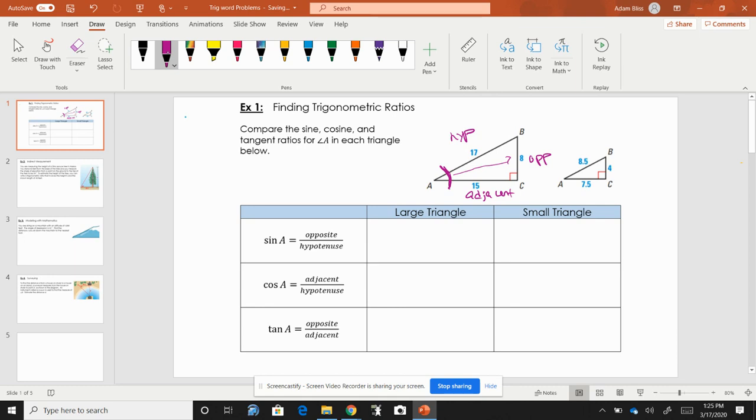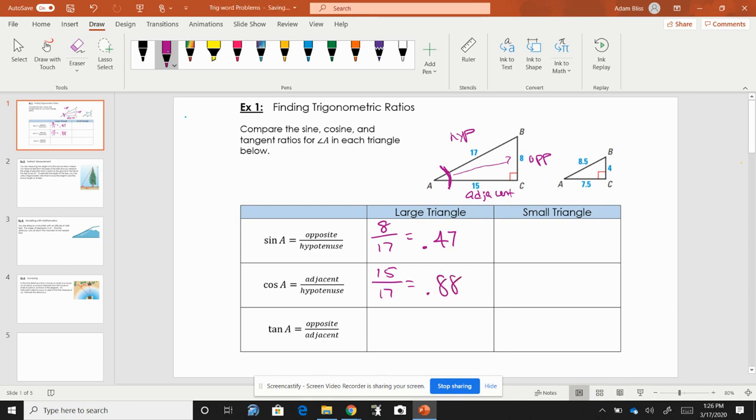All right, so the sine of A is opposite over hypotenuse. So we go opposite, which is 8, over the hypotenuse, which is 17. So 8 divided by 17, we take out our calculator. 8 divided by 17, I got 0.47. So that's our ratio. Now we're going to do the cosine. So cosine is adjacent over hypotenuse. Hypotenuse stays 17. And then the adjacent side is this 15 next to the A. So 15 over 17. We divide 15 divided by 17, and I got 0.88.